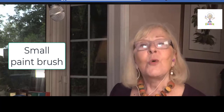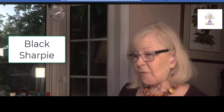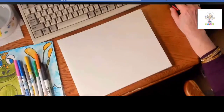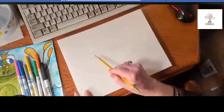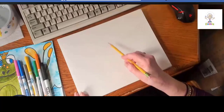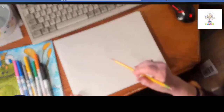But first, we're going to start with the pencil and we're going to sketch out the frog, and I'm going to change cameras on here so you can see my paper. So give me 1 second and I'm going to switch to this view. There you go. So you should see my hand and my pencil and my paper in front of me. So if you can see that okay, or if you can't see that okay, let me know.